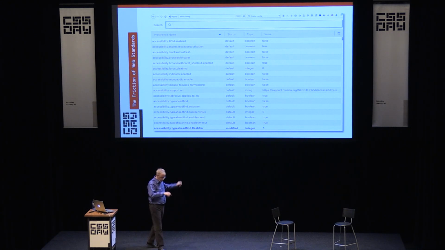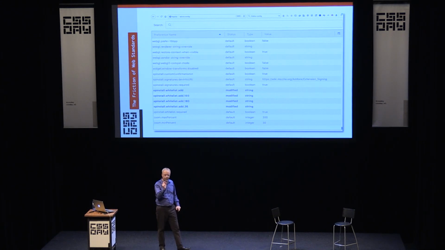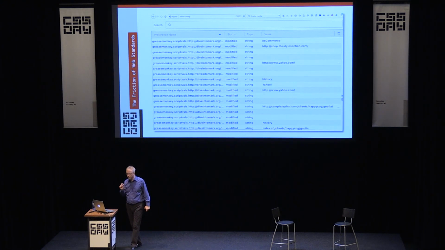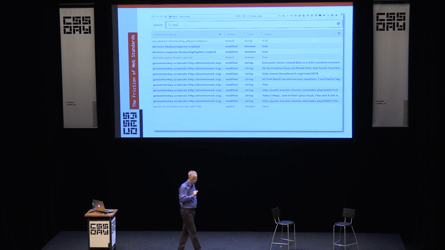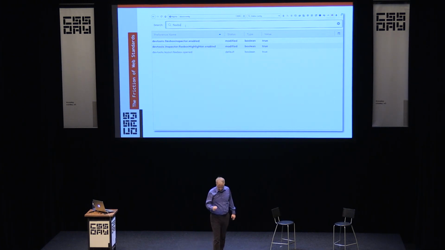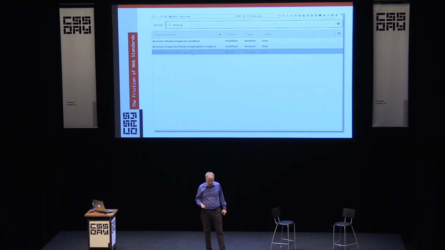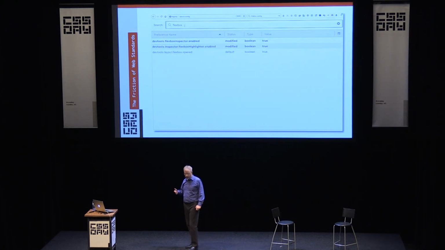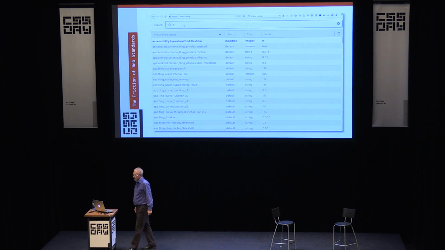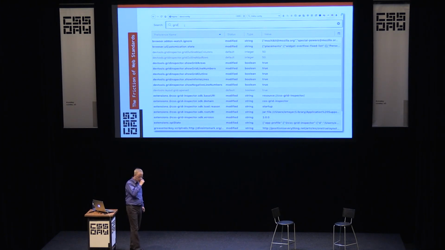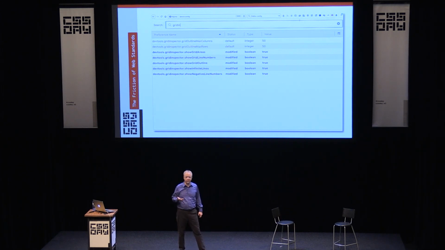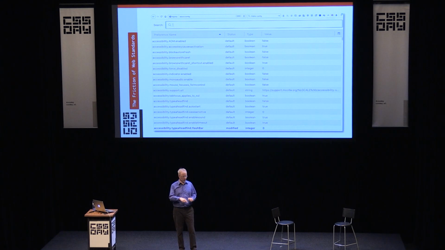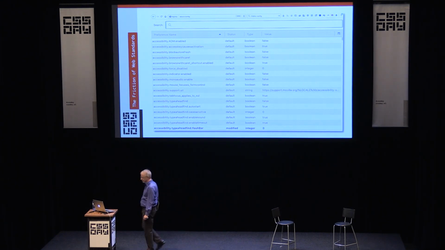Firefox doesn't make this nearly as easy. They have this massive list of flags. It's very fine-grained control, which is nice in its own way. But if you want to do something, you have to search for it. So if you need to turn on a Flexbox thing, you have to search for Flexbox, and then devtools.layout.flexbox.open. Maybe I want that to be false, or maybe I need to turn things on to true. It can be a little bit confusing at times. You have to know what you're looking for, but it's still worth doing. One of the nice things about it is that if you're super interested in Grid, you can search for Grid and see if there are any flags you don't recognize, and then go looking for, hey, what's this do? Maybe I should turn that on.